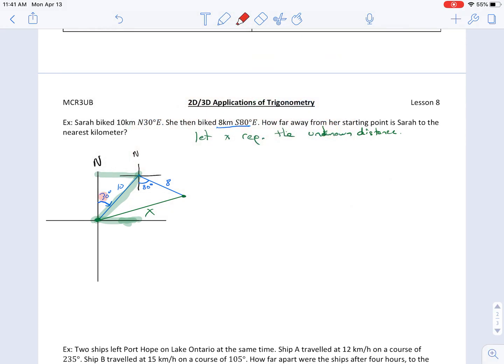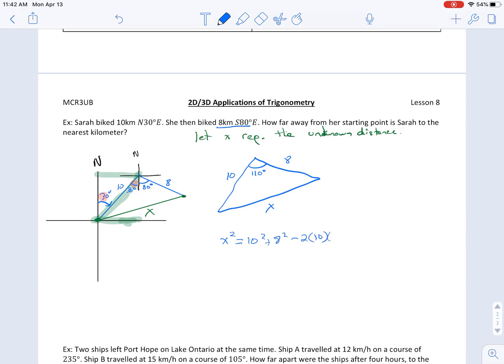What that implies is that this angle, if I highlight here, of 30 degrees should be the same angle that's here. So this becomes 30 degrees. If I redraw this overall triangle, I know that this is 10, this is 8, this is the thing we're looking for. And I now know this whole angle will be 30 plus 80, or 110 degrees. These questions often work out in a similar pattern where you've got a side, an angle, and a side. So again, we can use the cosine law.